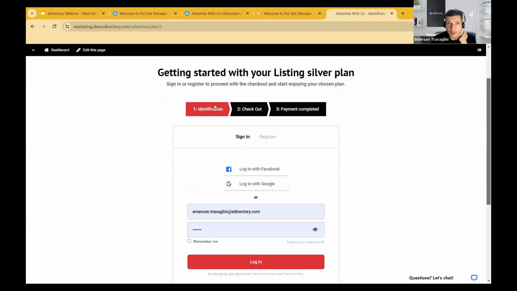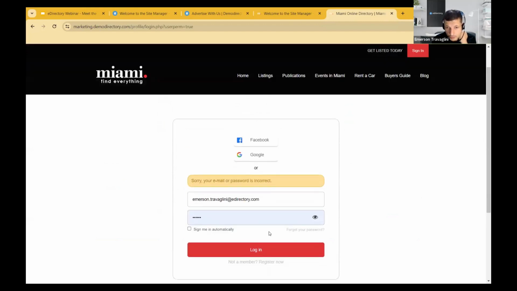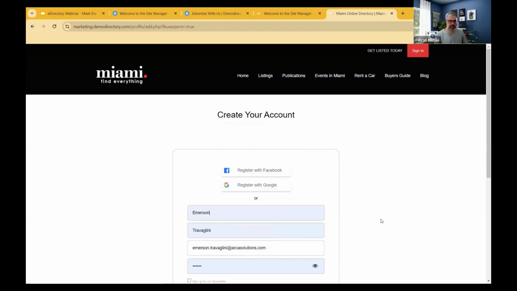So that's, as I mentioned, we have 3 steps on the checkout: the identification, the checkout, and the payment completed. Let me see if I already have an account here. Oh, it's wrong. I will try to log in as well.